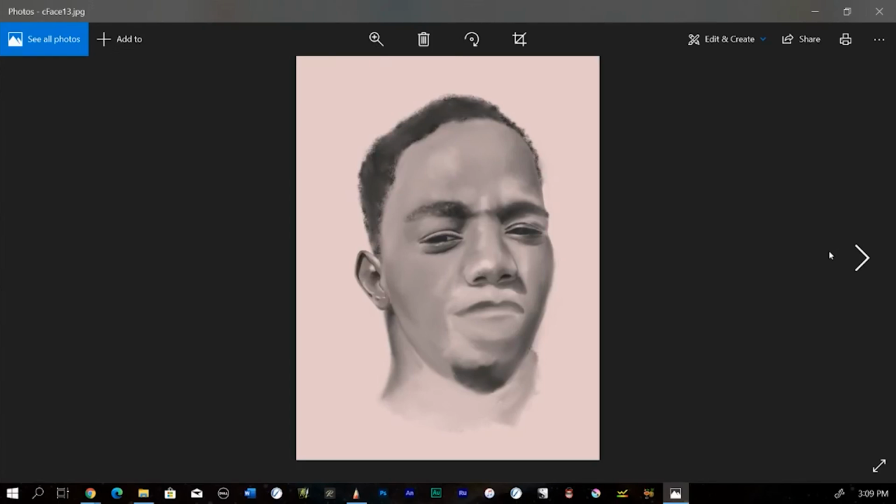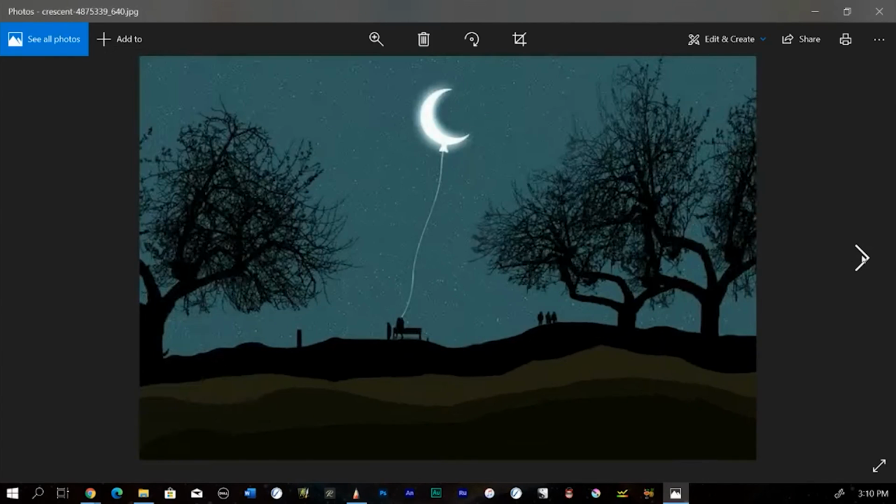And I've got some illustrations that I've found online that will give you an idea of what I mean. So let's look at a few of these. Okay, here's one. We've got a nice scene here, trees and some people. Everything is in the proper scale. And then we see somebody sitting on this park bench, and then there's a line going up to the moon. And then it obviously looks like a balloon.